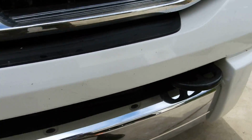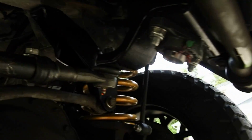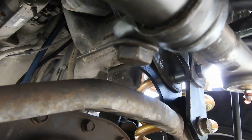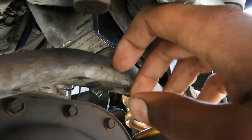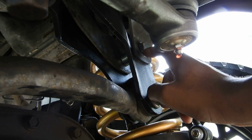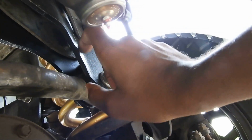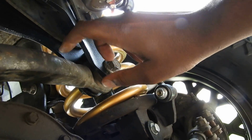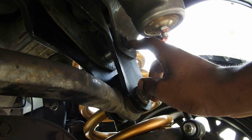In the picture, it does a horrible job showing you the orientation of the drop bracket, the drop bracket for your track bar. They did a bad job showing you how it's supposed to go up in there. This is another problem: I had to open up the hole on the drop bracket. The hole was off. Why? I have no idea.